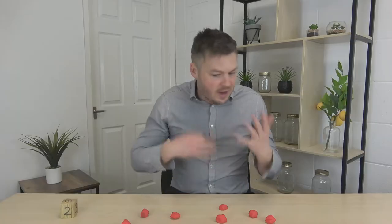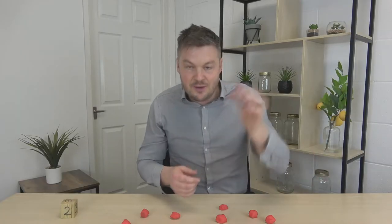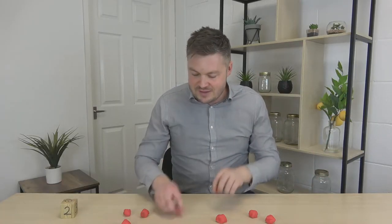Game number one is Splat the Dough. Super exciting — all you need for this is some kind of big tray or tough spot, and lots of little balls of dough. Get the kids to make these — just little random balls, they don't have to be perfect spheres. Put them all over the place; a hundred little balls would be amazing.